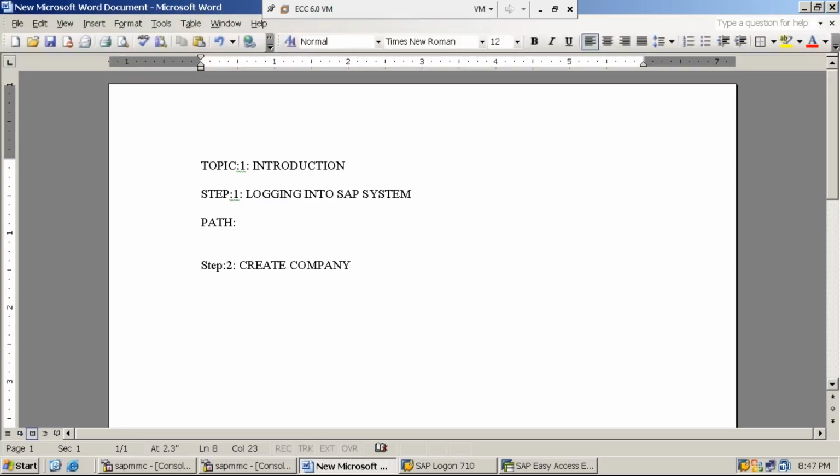But from the SAP point of view, what is a company? Let me give some examples with respect to the company. Have you heard about an organization called Kodak? Yes, Kodak.